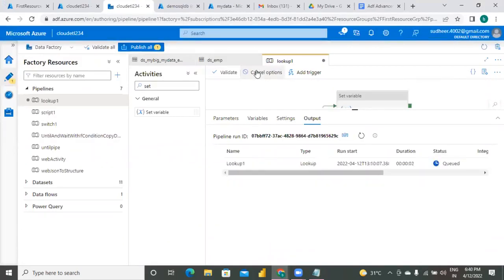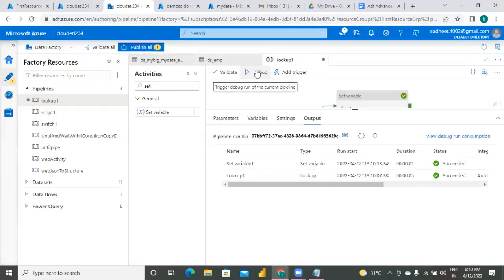This time only 2 activities. Now both have succeeded.